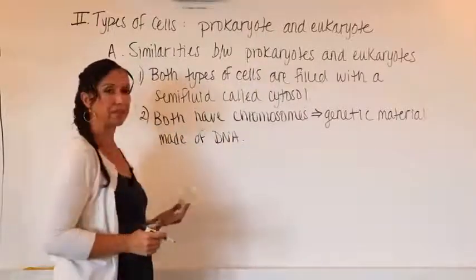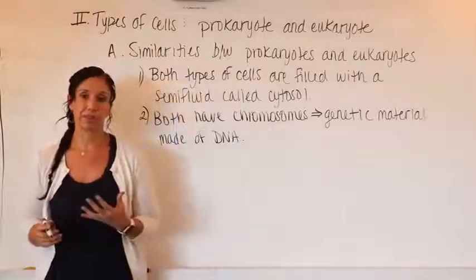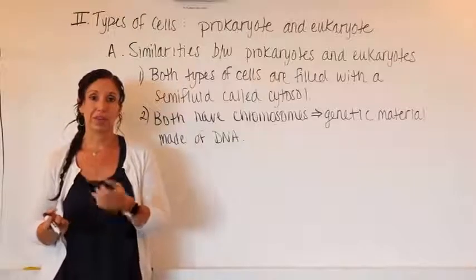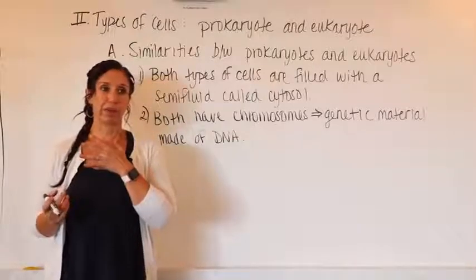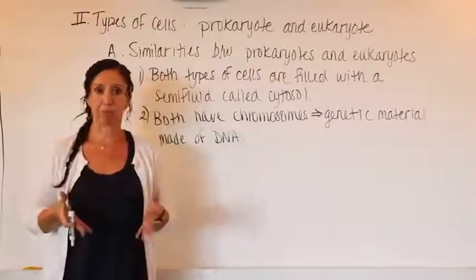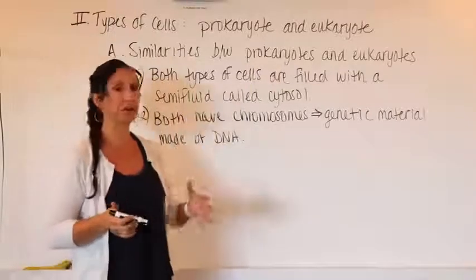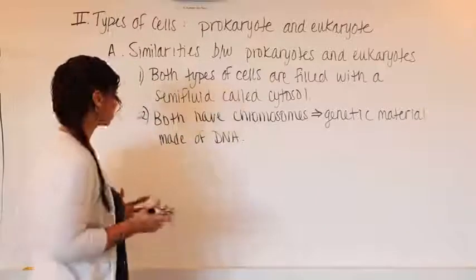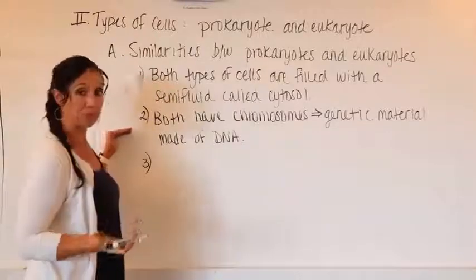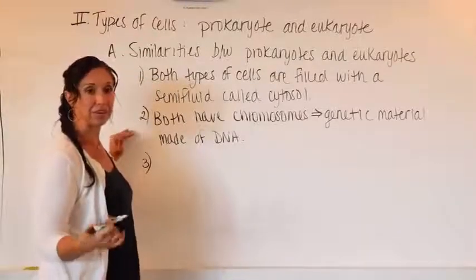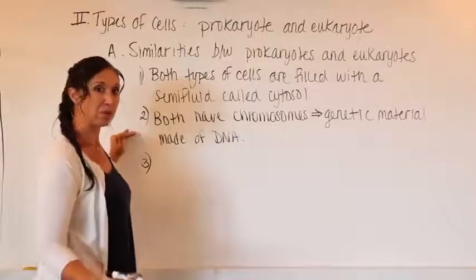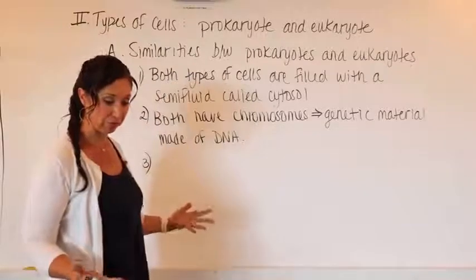The word chromosome is literally the shape we attribute to the shape DNA takes inside the cell. So within humans, you may have seen pictures of chromosomes, and it's a typical X shape. That would be an X-shaped chromosome. In bacteria and prokaryotes, they have a different shape. They're more circular. So we're going to talk about that. So both have cytosol, both have chromosomes, they both have genetic material. Without genetic material, you're not dividing, you're not able to reproduce. And that's one of the qualities of life. You have to be able to reproduce.